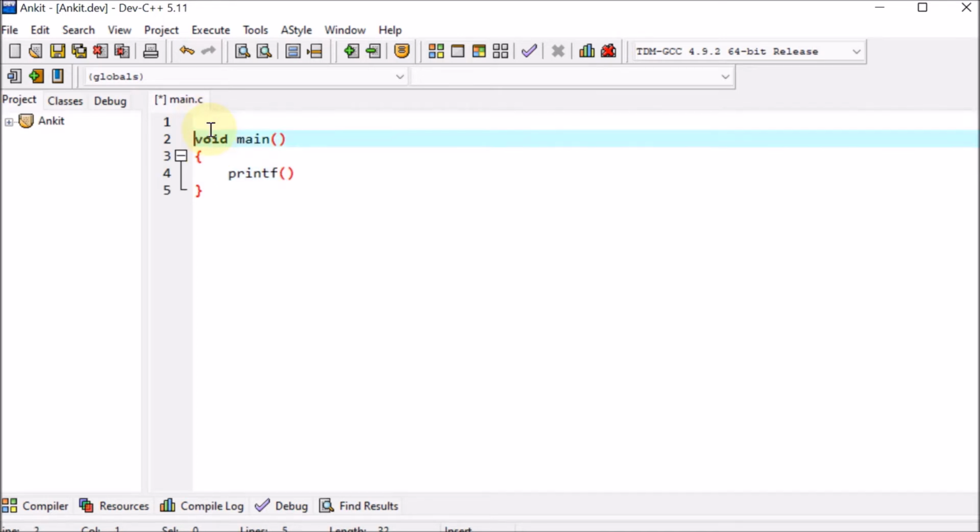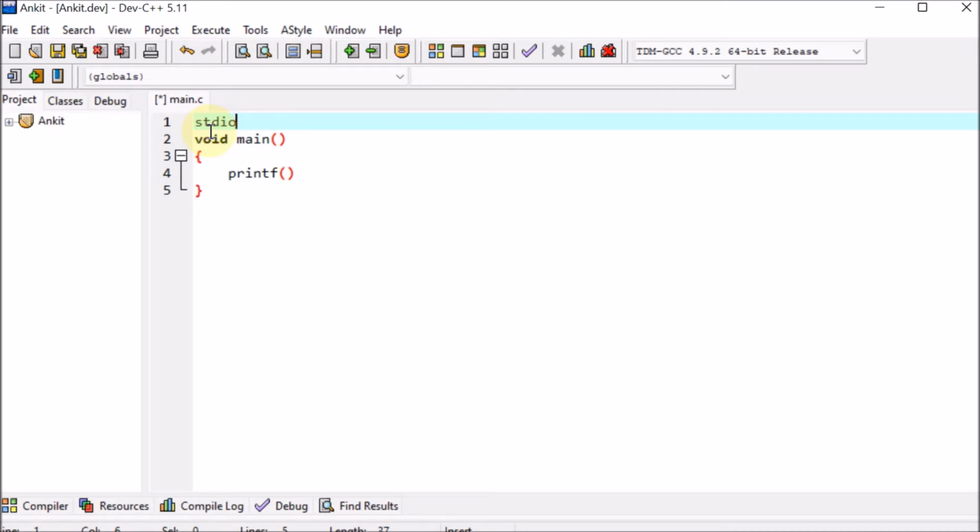So here I am going above and I am writing stdio. This is the header file name, standard input output header file. .h means it is a header file. Before that a less than sign, and afterward a greater than sign.